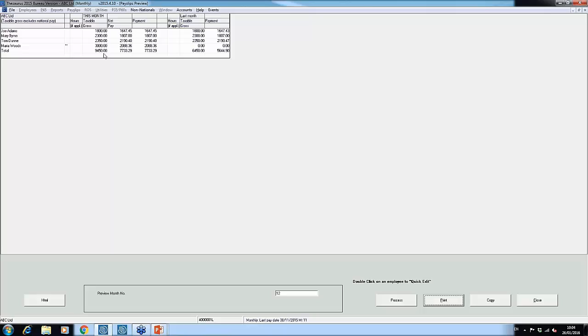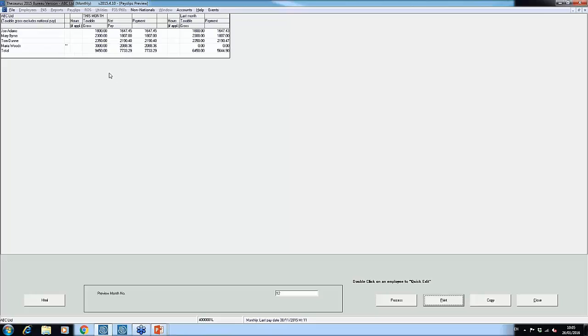This is listing the taxable gross for all the employees on the pay frequency, the net pay and the payment. To the right-hand side you have a comparison to the last payment for this pay frequency. Where you see the asterisk, that indicates that there is a change from the last pay period to this pay period. So if you know that somebody's payroll should be the same this pay period, that is something to check. In this case, it's a new employee, so they weren't paid in the last pay period, and that's why we have the asterisk there for Maria Woods.